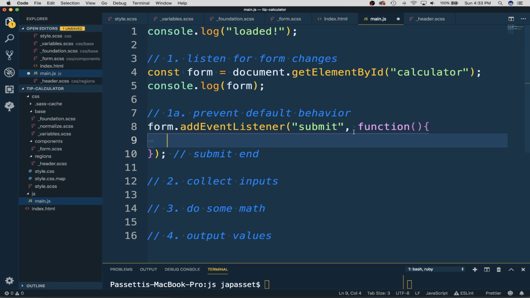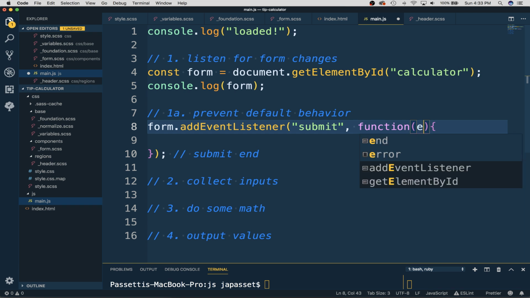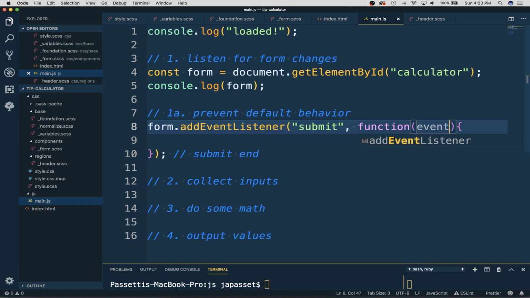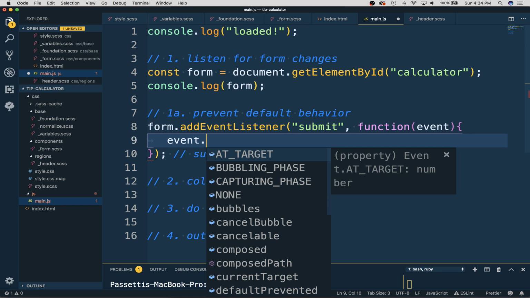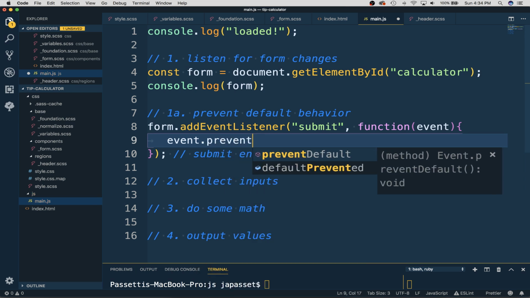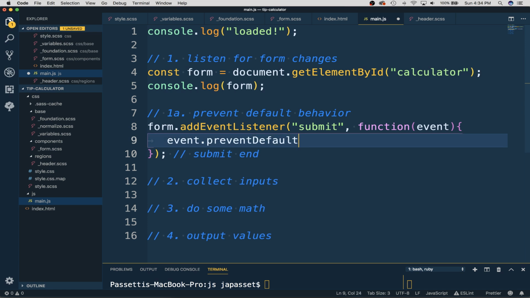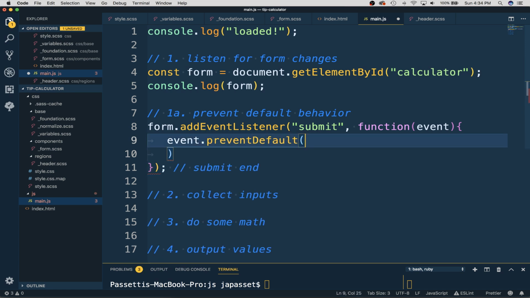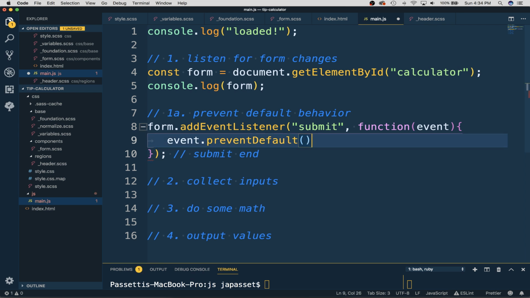All right, well, what's going to happen when someone submits? Well, in the parentheses of this function, I'm going to capture the entire event, what just happened with it, and I'm going to store it in a variable called event, a local variable inside this space. This word event is going to be used right here. I want JavaScript to take that event and attach the method called prevent default. Oh my god, I can't type. Event dot prevent default, parenthesis, semicolon.